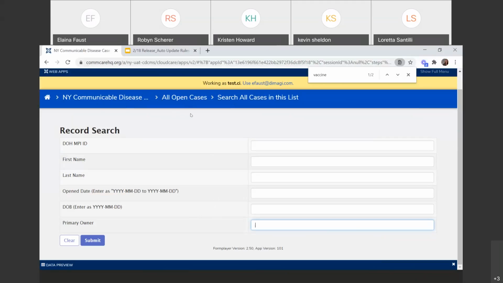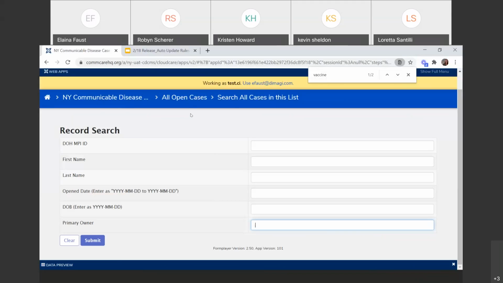And then a question on if the deduplication search searches for closed records as well as open records. Yeah, so I'm not sure exactly what closed means in this context, but the answer should be yes.